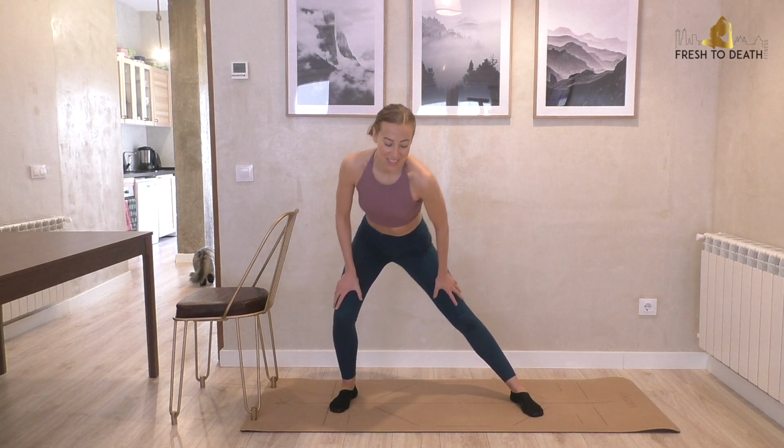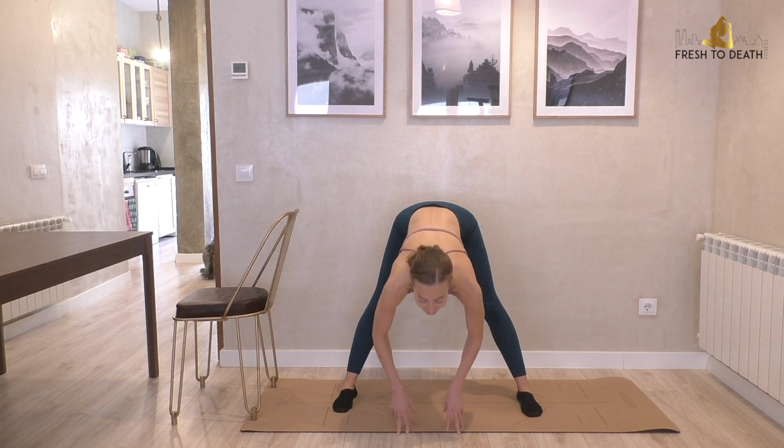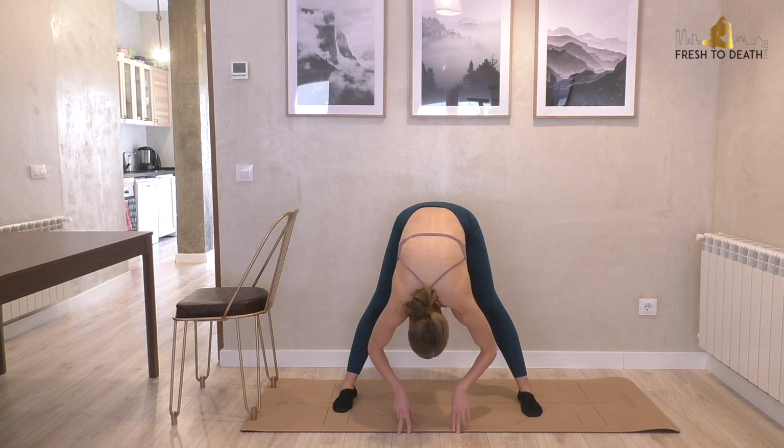Pretty much, that's it. And then just take a forward fold here. Lift to the tips of fingers. Inhale, exhale, melt. Inhale, lift. Exhale, melt. One more time.